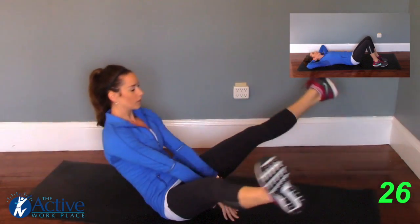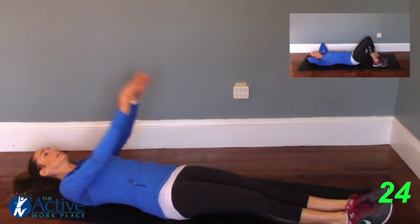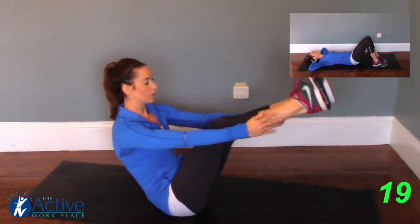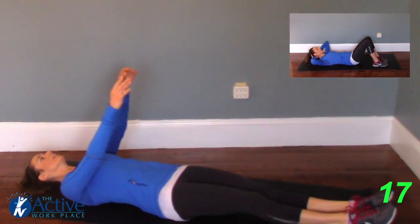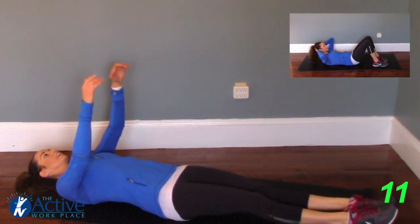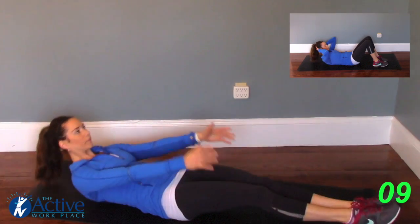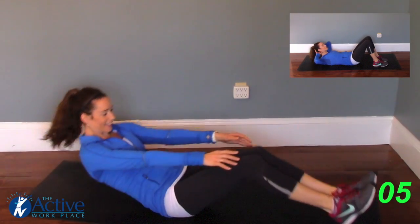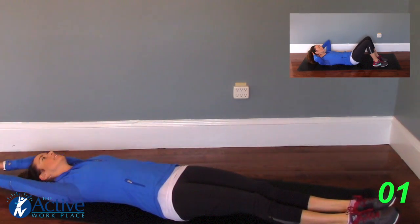Modification is just regular crunches if you look in the upper right hand corner. Just do what you can. Suck in those abs, engage that core. Nice job, you got this. 15 more seconds on the clock. Resting in 5, 4, 3, 2, and 1.